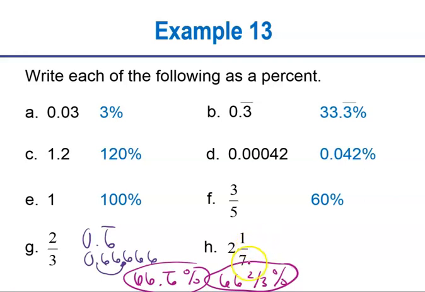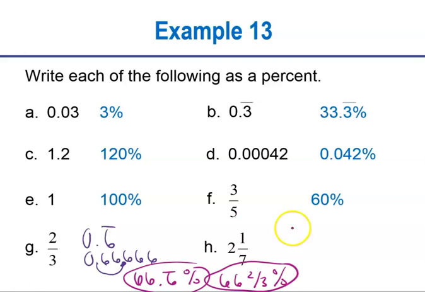I can't easily change 7 to 100 in the denominator, so I highly advise just plugging that in your calculator. Now, that is going to be a repeating decimal, right? Because anytime your denominator cannot be written with prime factors of only 2 and or 5, then you're going to have a repeating decimal, just like the 3 in this denominator, but the 5 had a terminating decimal. So this is a repeating decimal or a non-terminating decimal. If you plug that in your calculator, what are you going to get?